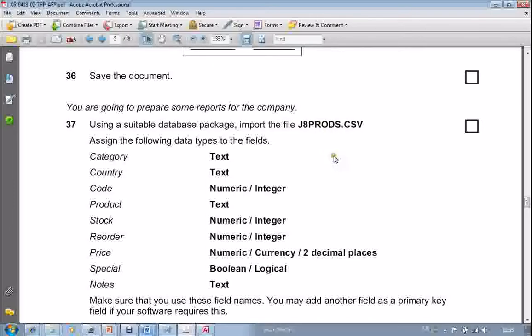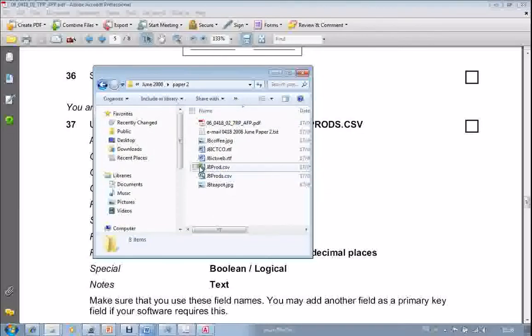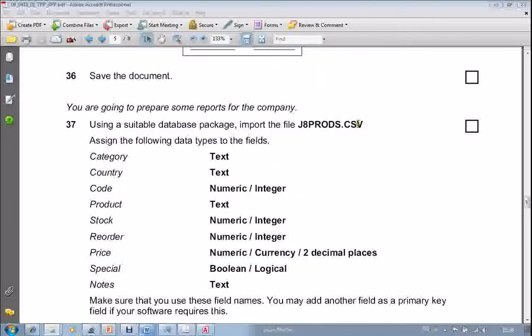Now the first common error a lot of people make is because this is ja8prods.csv, this file will show with a Microsoft Excel icon to it, as illustrated here. Therefore, in the past, we've seen students open this file in Microsoft Excel and do the task in Microsoft Excel, hence gaining 0 marks for their efforts.